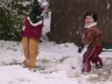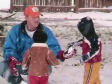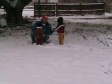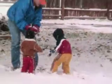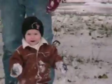Hey boys, what are y'all doing? Playing in the snow. Is it hot out here? Is it hot outside? Or is it cold? It's cold outside. You throw that at Daddy. Ha ha ha. Watch it, Daddy, what you took? Yeah, it's my truck.